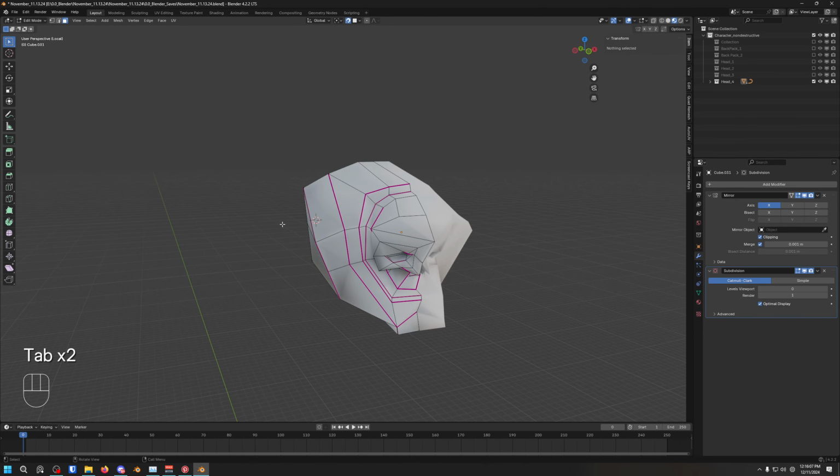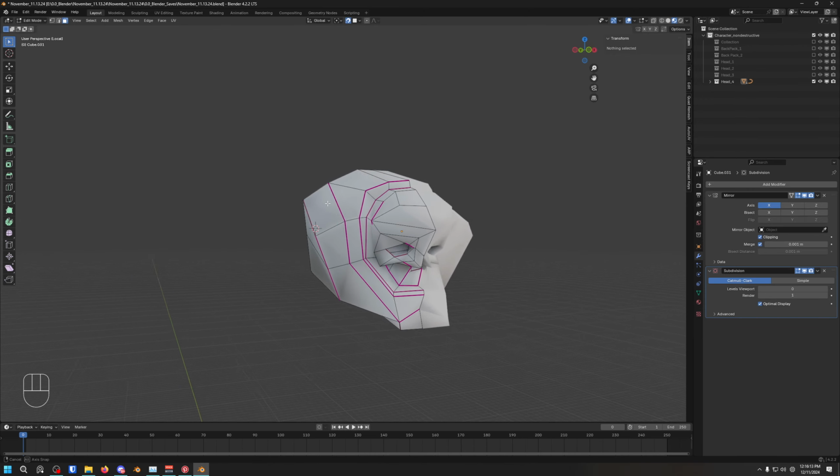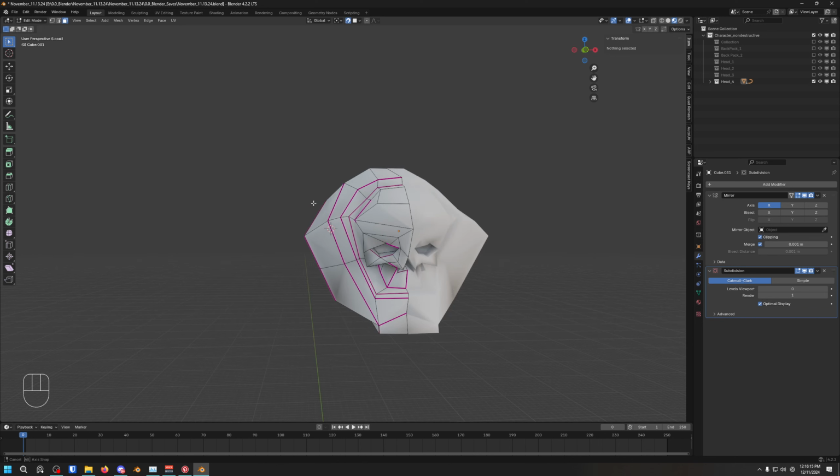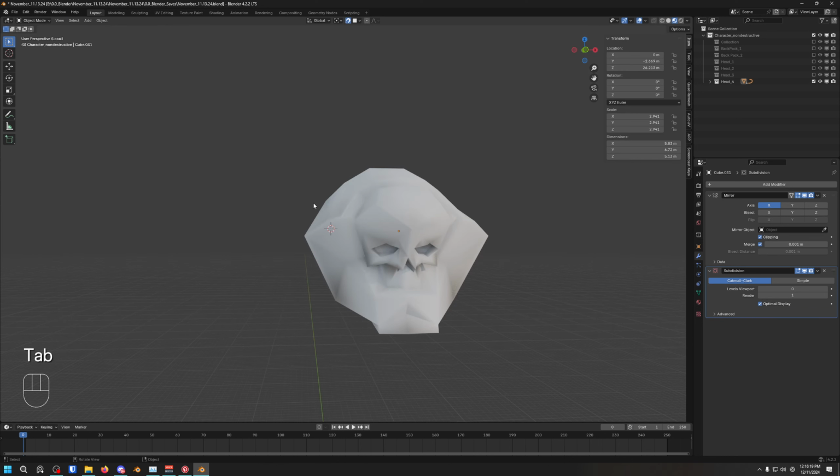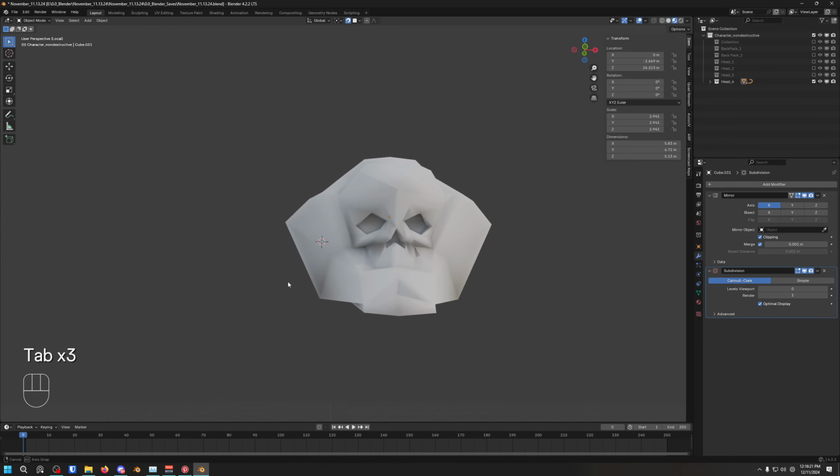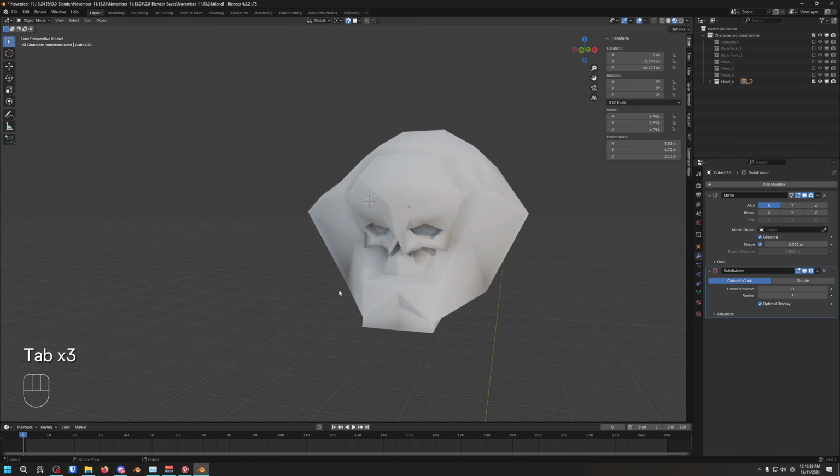How the fuck did I make this? Everything I start off with is literally a cube. I just play with it, right? God, dude, it's hard. Because obviously you're like, okay, you start with a cube, but how the fuck did you get this result? Man, I don't know. It's 3 in the morning.